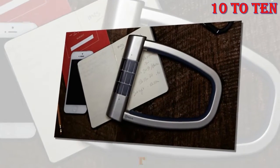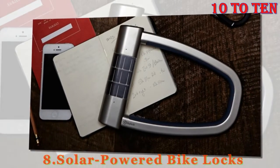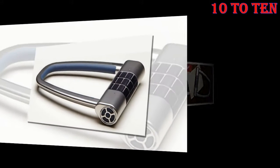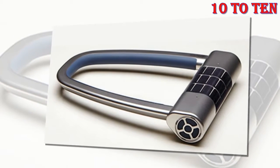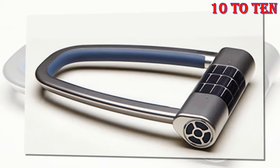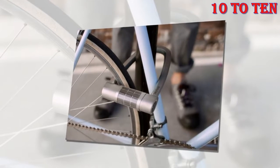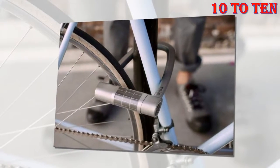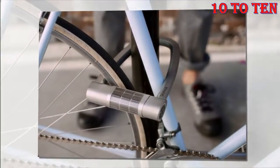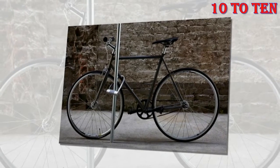Number 8: Solar-Powered Bike Locks. This incredible solar-powered gadget is called a SkyLock. It has a solar-powered battery that can work for a week after just an hour of charging. It's also equipped with Bluetooth technology, so you can unlock your bike with your phone. And as a bonus, this gadget also features a security setting that will let you know if your bike is being stolen. It can also be programmed to alert the authorities if you get into an accident.